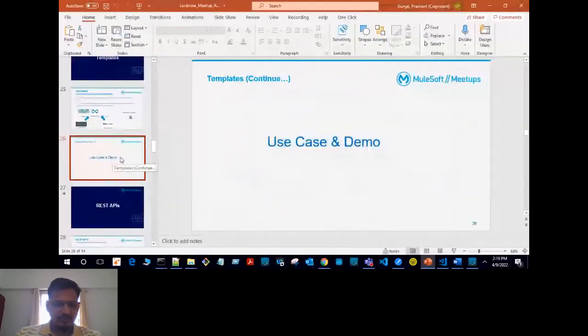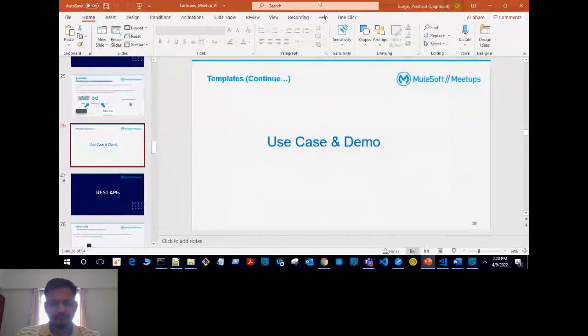So we have two questions, Prashant. One is from Arvind. Is there any con of the DataWeave library? For DataWeave libraries, as this was recently released, I have to dig into it to get all the details. At this point of time, I can't say anything.